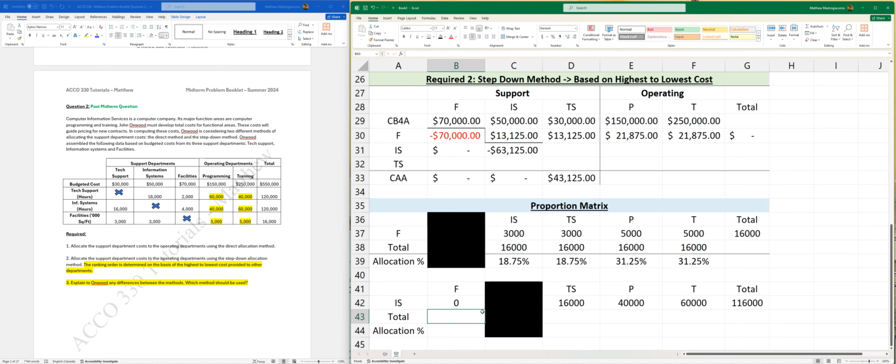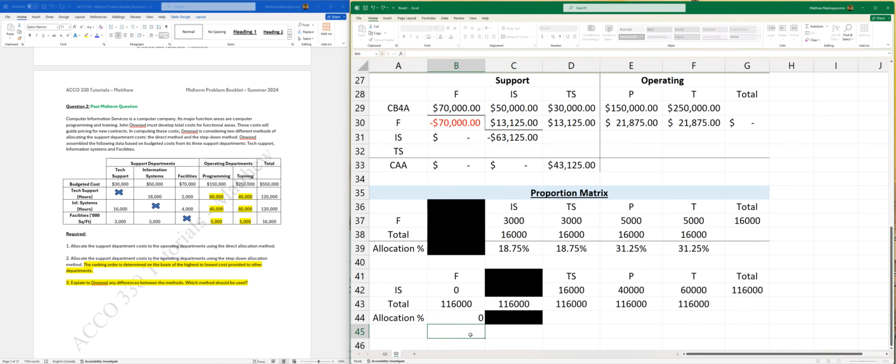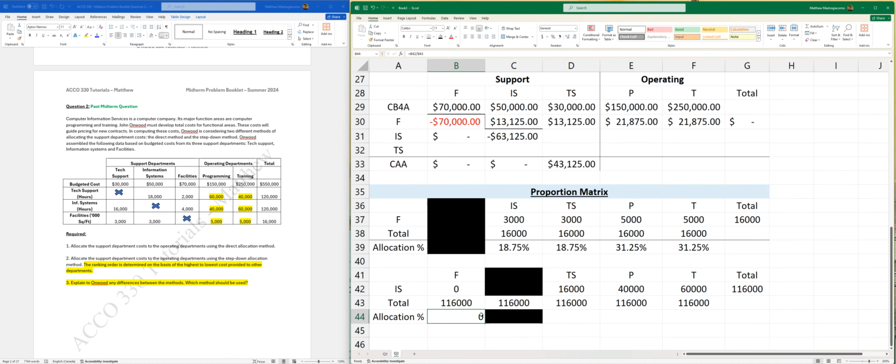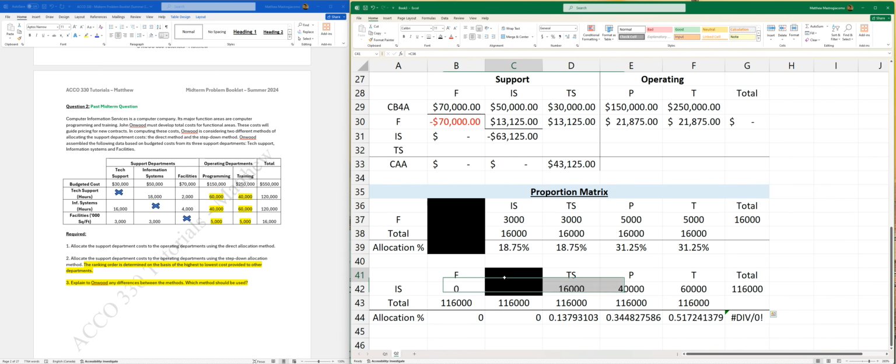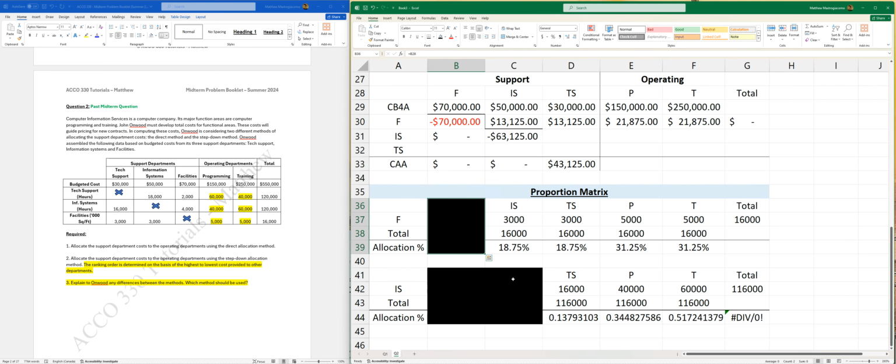Now I just press F4 and drag across. Then I do equals this divided by this, and drag. You can see here it's 0 because you don't actually allocate there, so we could just get rid of this and black this out. I'll keep facilities up here. Actually, it's a step-down method, so I'll block this out here. It literally looks like your staircase, just big stairs.